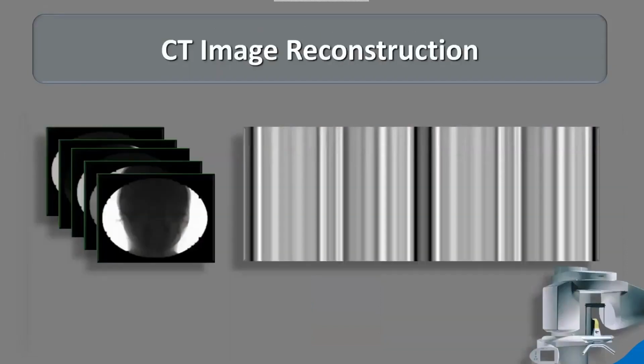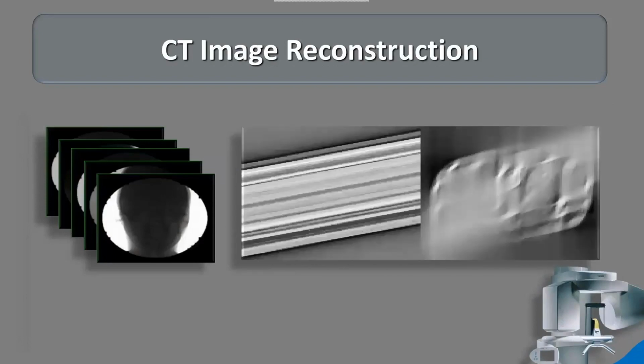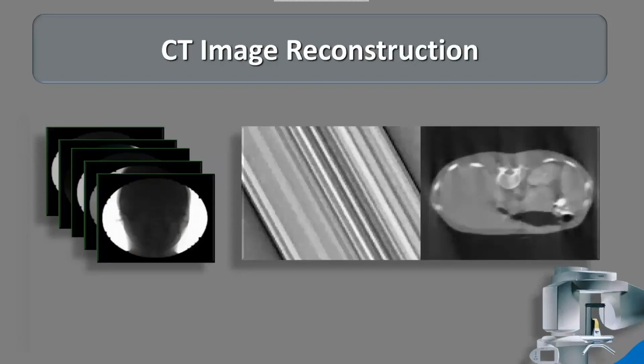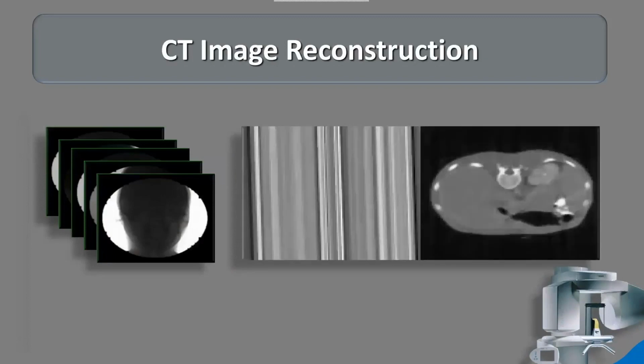This is another example of how that algorithm works. Now, this is actually an abdominal view. On the left-hand side, you're going to see the ray as it rotates around the patient. On the right-hand side, you're going to see the image as it's forming on your screen. So what's happening here is that your computer is crunching all those numbers. It's using that algorithm to go through everything and come up with the image you see on your screen.